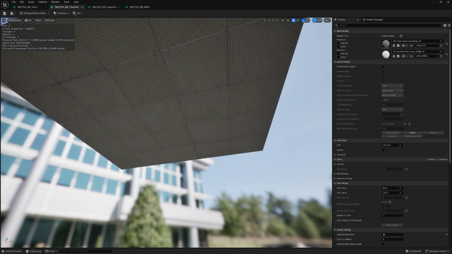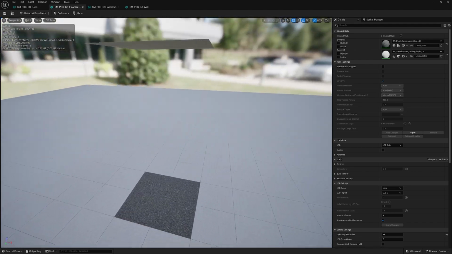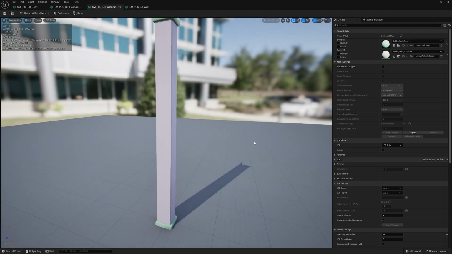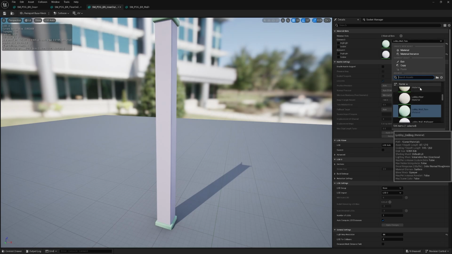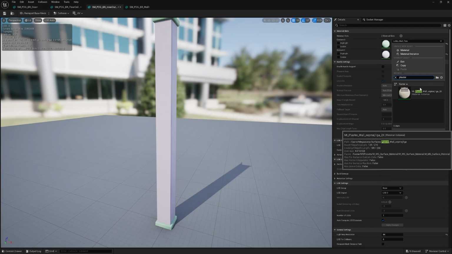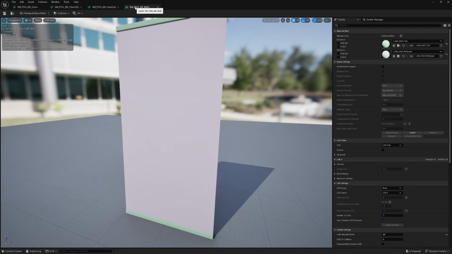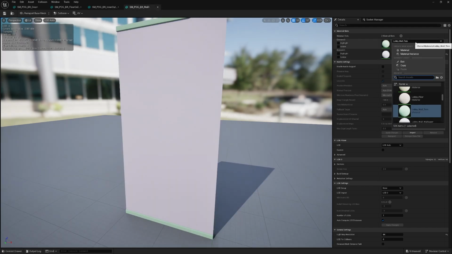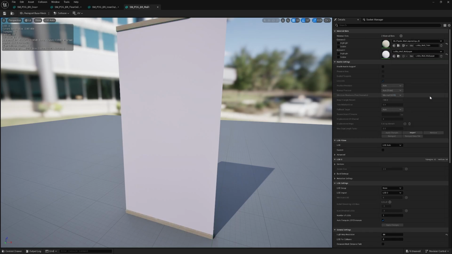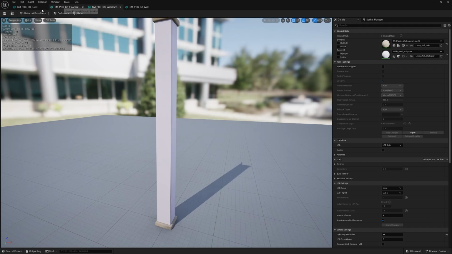Yeah, we're starting to look good now. The pillar, the top and bottom of those is going to want to have that plaster again. And again, we'll get around to the wallpaper in a moment. And the same for this. Okay, so we're going to hit save on all of those for now.